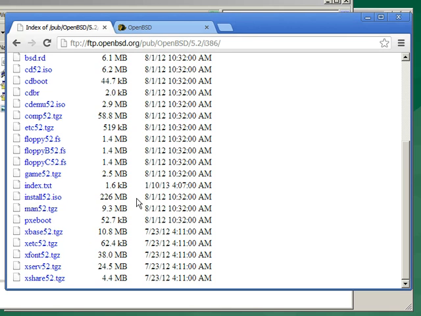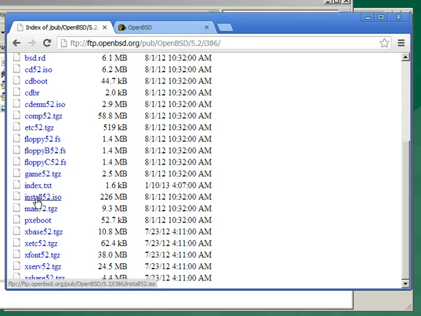This is 226 megs. Now, the difference between them is that cd52.iso is really just all you need to get your computer booted up and then get online, and the installer itself is going to grab all of these files here. So things like your compilers, your extended directory, games, your X Windows, that kind of stuff. Install52.iso contains all these packages. So if you're not sure and you have the space to burn, get install52.iso.